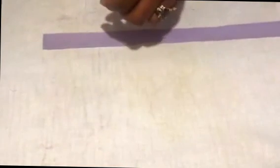All right, so the first part that we're going to start with is your bias tape or your straps. This is the actual size that they tell you to use, which is 3/4 inch. This is really, really narrow to me. So I'm going to show you how to do it on a wider piece, which is actually 2 inches wide. Really, the width of your straps, honestly, is just a matter of preference.